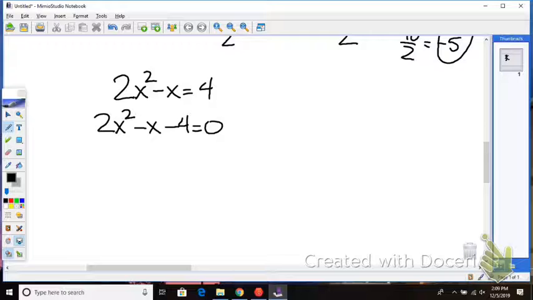Okay, do you guys want to try this one on your own? Okay, first of all, what's A, B, and C? 2, negative 1, negative 4. Okay, be careful with this one. The square root does not simplify down. So if you get a weird number in the square root, that's okay. This is not one that would factor. So we just circle it there then? Yeah. Okay. I'll just get it started, and then I'll jump in here in a minute.